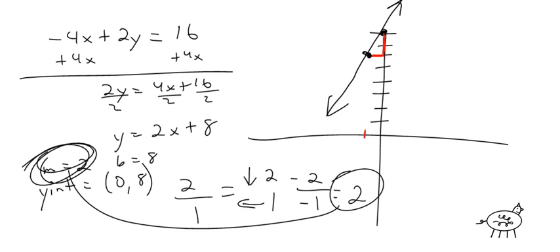All right? Does that make sense, everybody? I hope it makes sense. It's really not that difficult, but you have to know how to solve for y. If you don't know how to solve for y, you can't be successful in this unit. All right? So you always have to know how to solve for y.